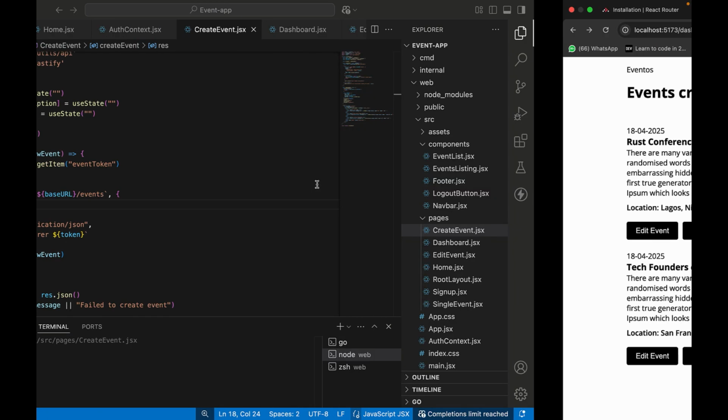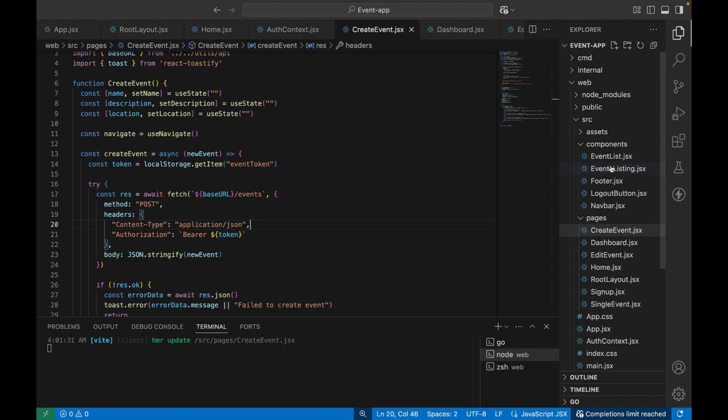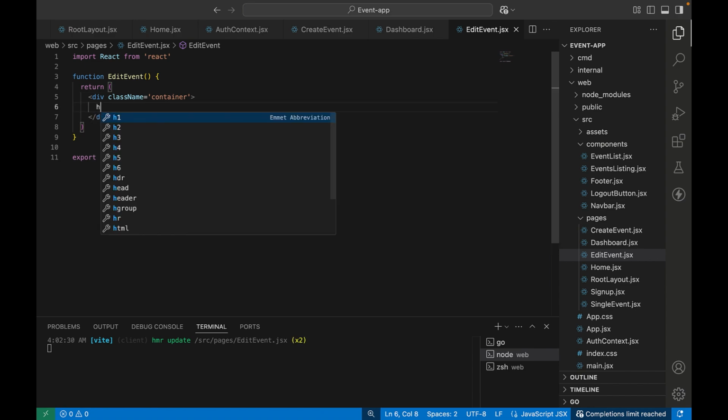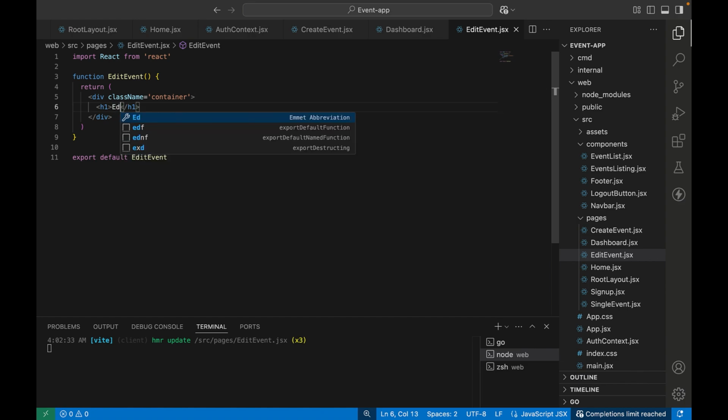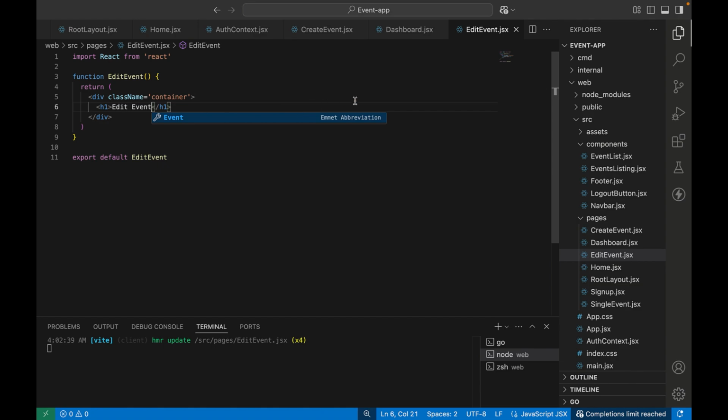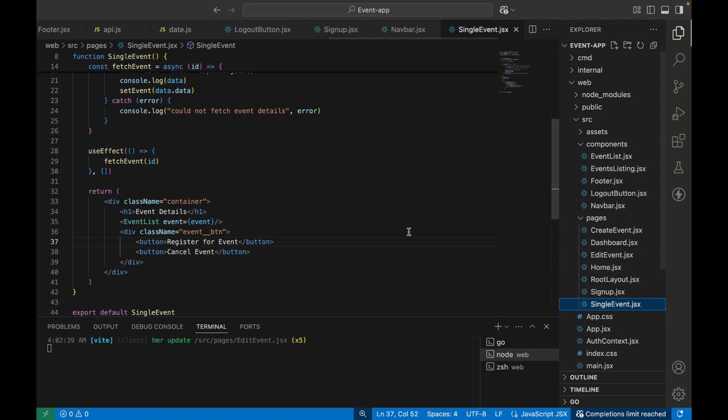So for the edit page, let's get to the edit page. We should be able to edit. So this is going to be a container, class of container. Here, container, then each one is going to be edit event. Let's get some code from single page.